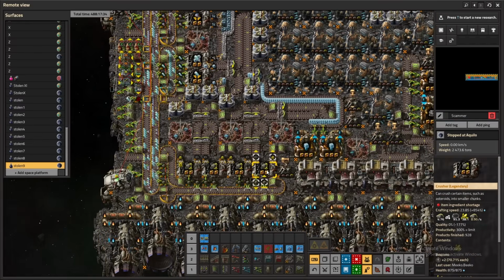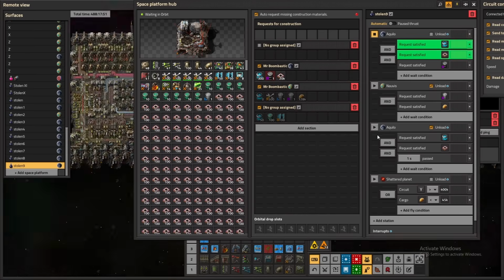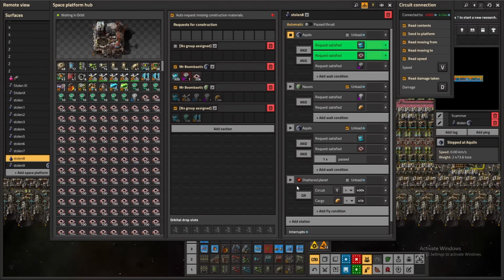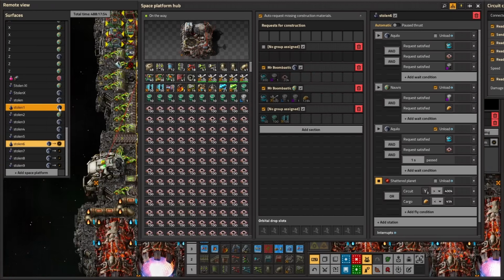One thing to remember during all of this: the asset buffers slowly run out as they hover above Aquilo, so make sure to send them to the Shutter planet to refill them. Now that I think of it, interrupts are perfect to automate this.